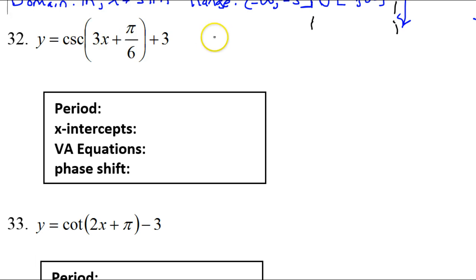So if I take that 3 out, put it outside of parentheses, then I'm going to have x plus. Now, to know what goes next, I need to take pi over 6 and divide by 3. I've learned that dividing a fraction by 3, I can just put that number in the denominator. So this is going to be pi over 18. So that's going to be my phase shift. Does that make sense so far? Yeah. Okay, so that's the key.